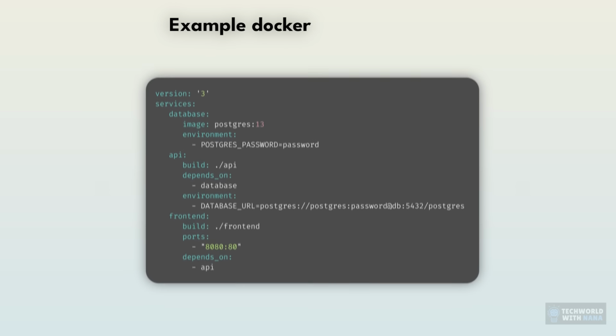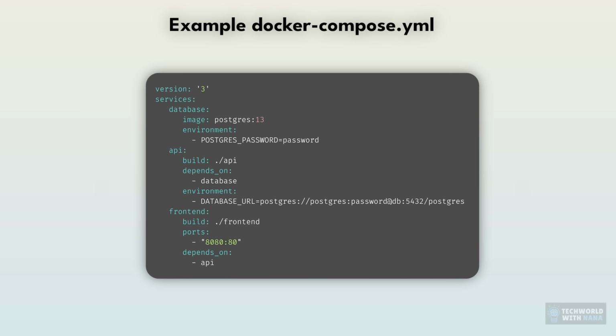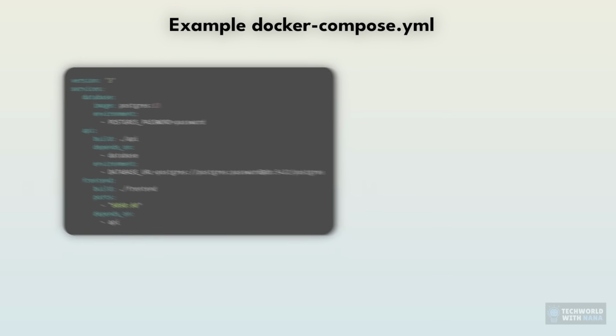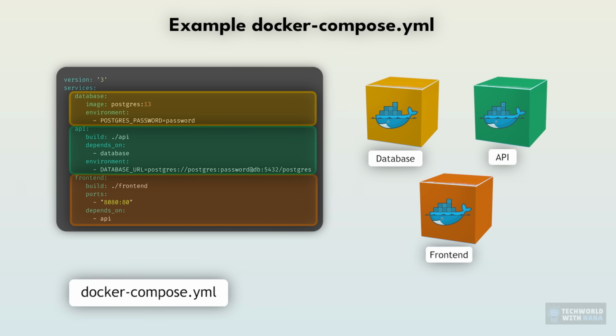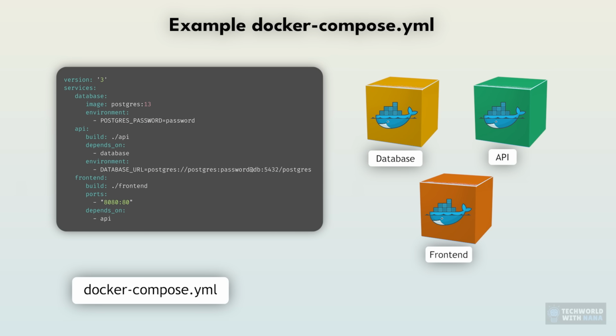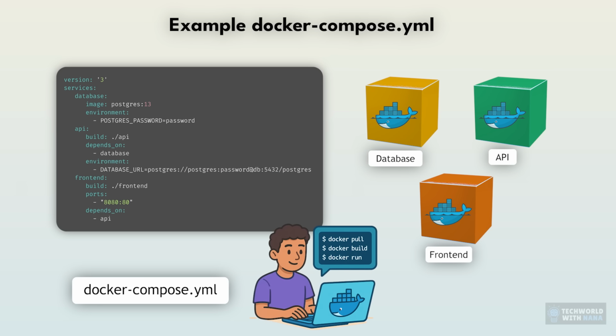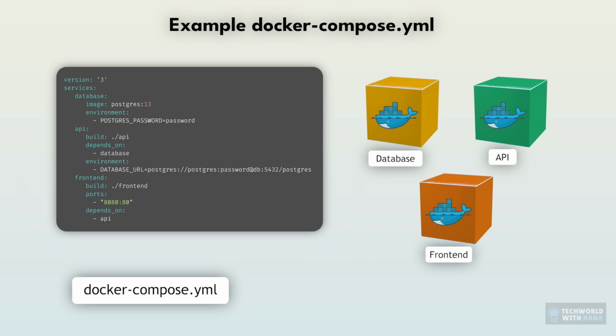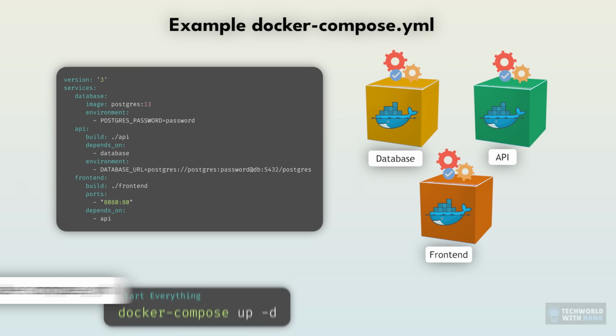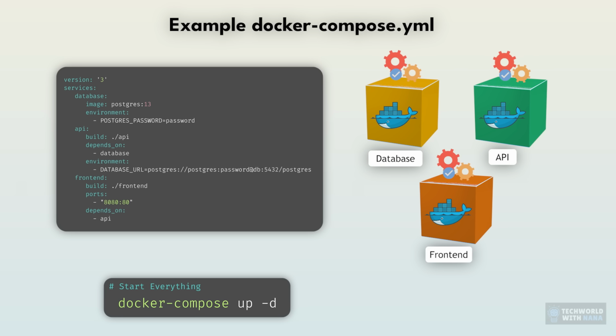An example Docker Compose file will look like this, where we define configuration for all the containers in one file in a very convenient way. So again, you don't need to execute and remember all those commands. You have everything defined in one blueprint. And once you have that, you can run all the containers. So basically the entire configuration that you have defined here, you can run with the simple docker compose up command that will create all the containers that we listed inside with the configuration that we provided.